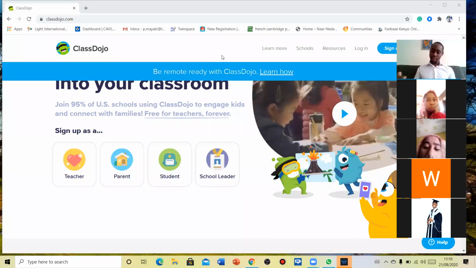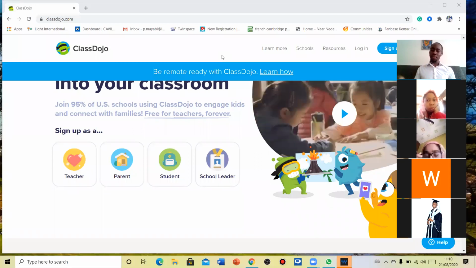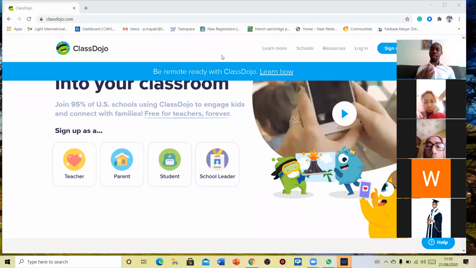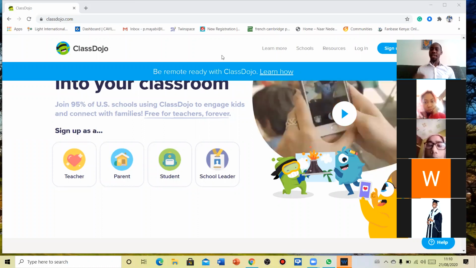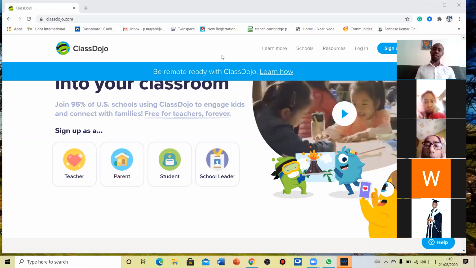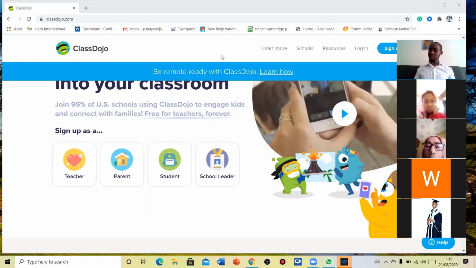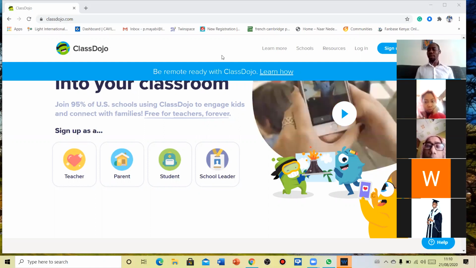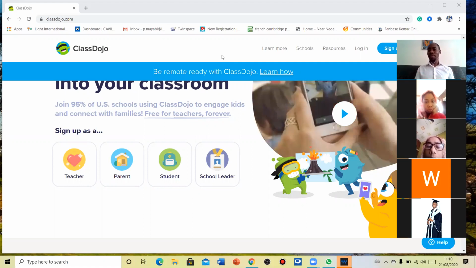Then the third thing, which is also a bit more important, especially for the primary teachers and also maybe other teachers who might find that the application is good, is how do we give tasks? So giving and receiving tasks. And then the last part of the training will be, after you have received the tasks from the students, how do you mark them? Because it's an online thing. You're not going to be submitted with the papers and books to mark.